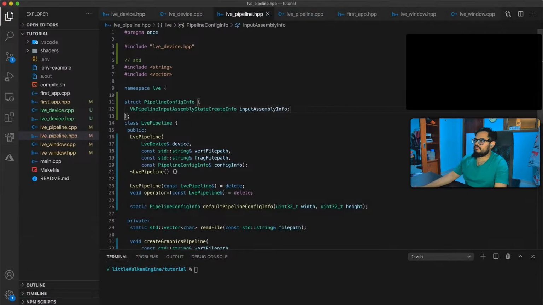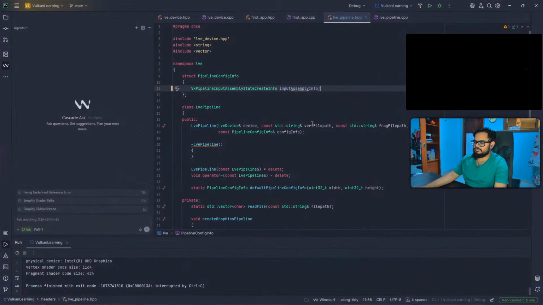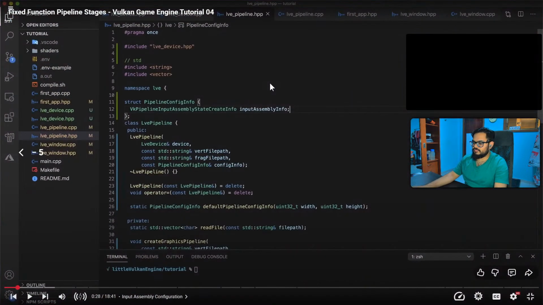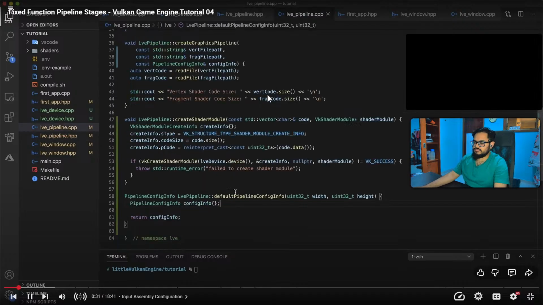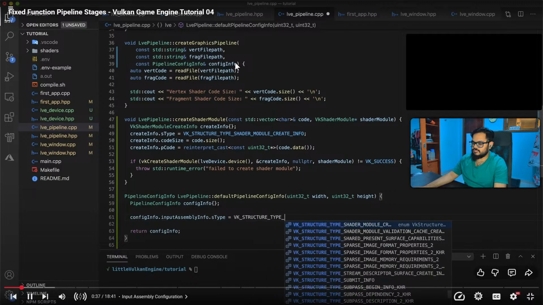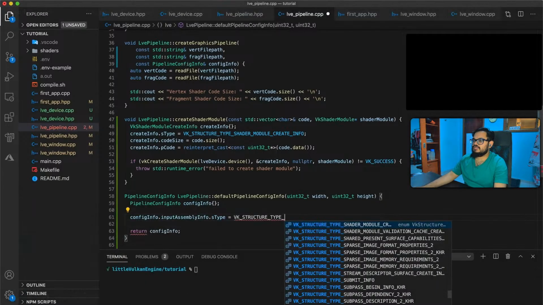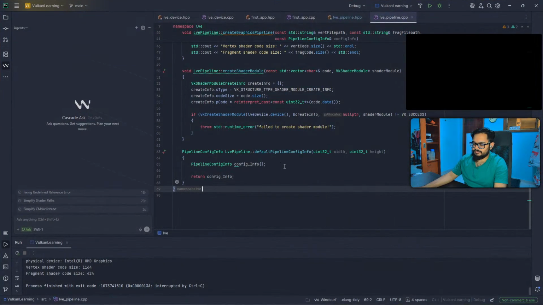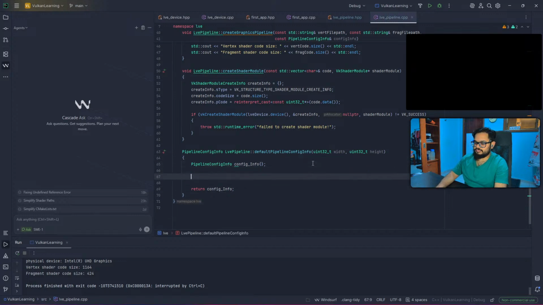Now back in our default pipeline config info function, we set the sType to VK_STRUCTURE_TYPE_PIPELINE_INPUT_ASSEMBLY_STATE_CREATE_INFO.